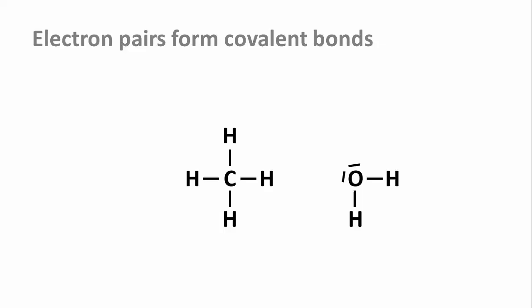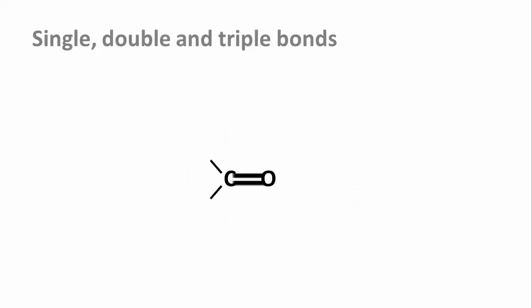Sometimes two atoms share more than one pair of electrons. If they share two pairs, like the carbon and oxygen here, we have a double bond. Carbon is uniquely able to also form triple bonds with another carbon atom. These do some really interesting chemistry, but they're very rare in biological molecules, so we don't need to worry about them here. You'll notice that I've drawn these molecules with double and triple bonds differently from those with single bonds, and that is because they do actually have different geometry, and that is hugely important for the structure of biomolecules.